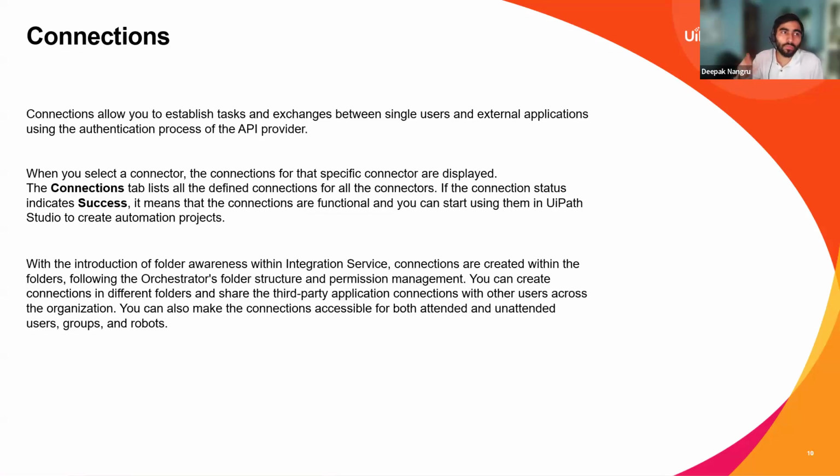Second, the connection. It will show you whatever connections you have made. Let's say I have 5 connections. In the connection tab, it will show you the connections you have built, what the credentials are, which ID you have logged in with for which connector. If it is showing as success, that means your connector is still working, because sometimes our credentials expire after a certain period of time. We have to remake that connection with the new credentials.